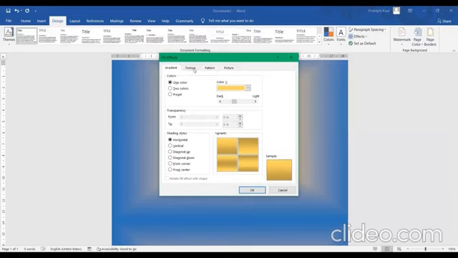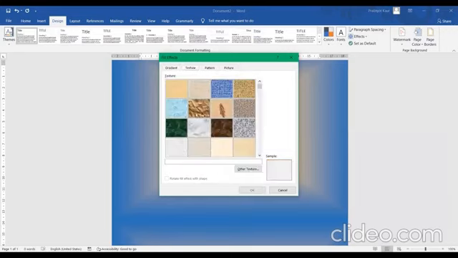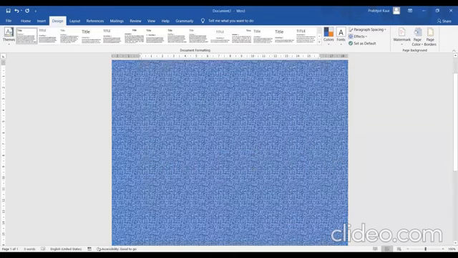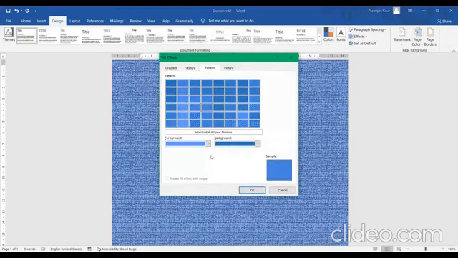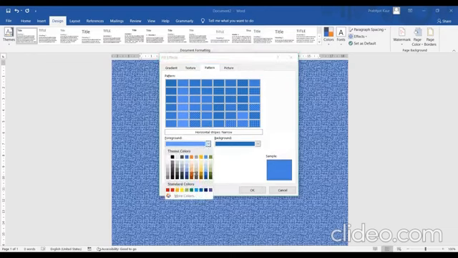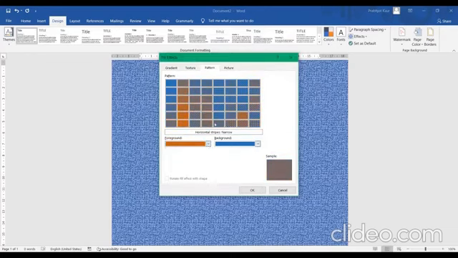Apart from it, you can apply a background texture, any texture, or you can apply any pattern. In pattern, again, you can choose different colors, mix them and apply them.